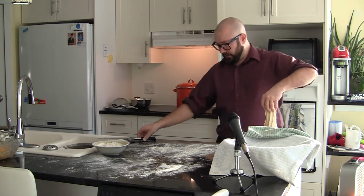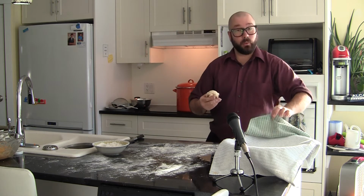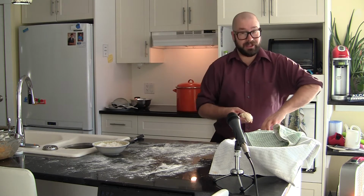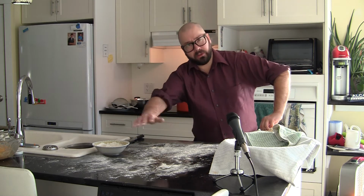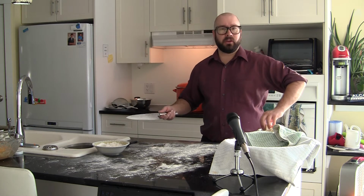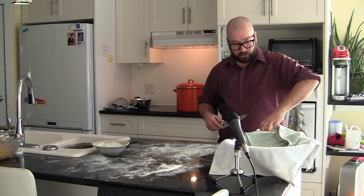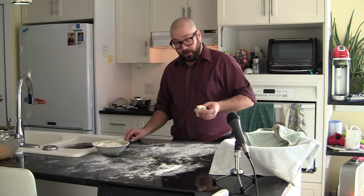We take a bunch and we cut it off. Now this is the way that my Baba did it. Some people will take the entire roll of dough, roll it out, and then cut it out with a form like a cookie cutter or a glass, and make sure everything's all cut out, and then they'll start filling from there.